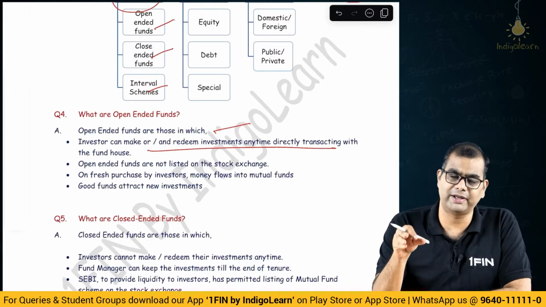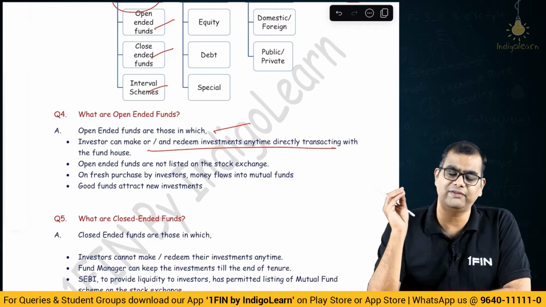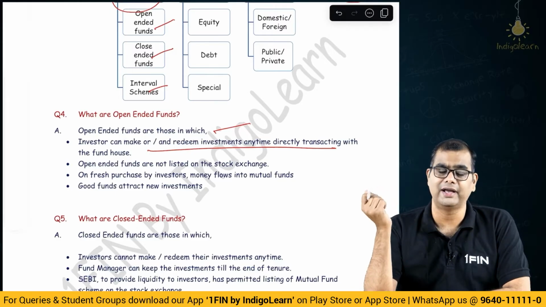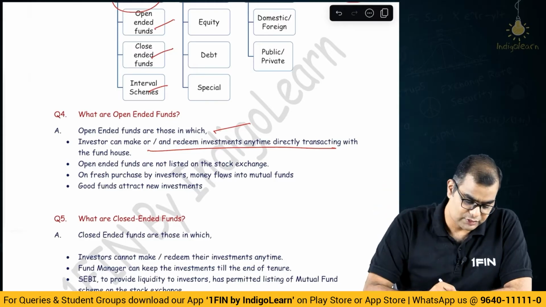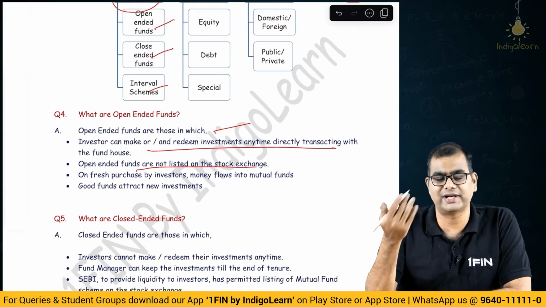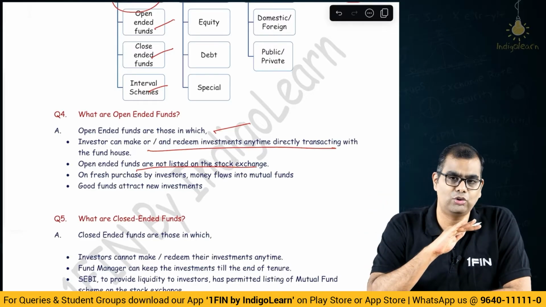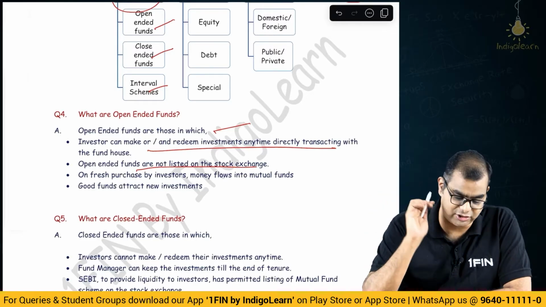So you invest money, you give money to HDFC, HDFC invests it, and whenever you don't want the money, you go and ask HDFC, and it gives you back your money at current market value. They are not listed on any stock exchange, because you are directly dealing with HDFC or any other mutual fund, so there is no requirement for the units to be listed on any stock exchange.